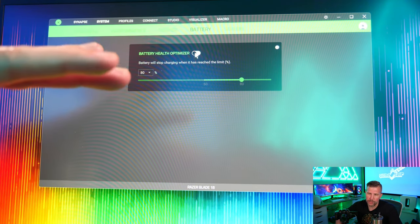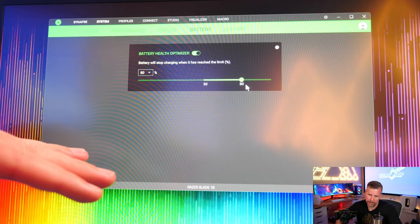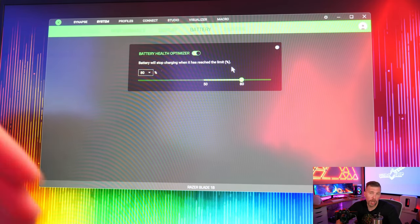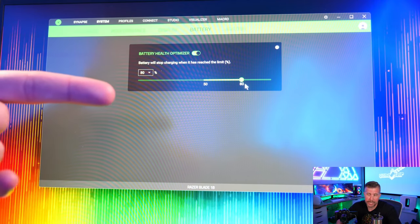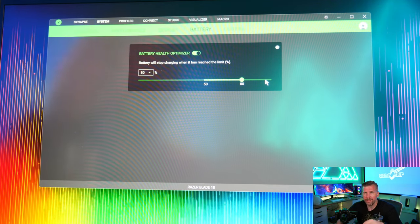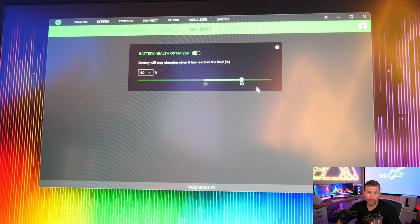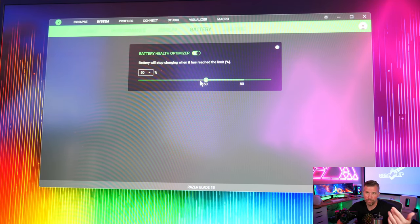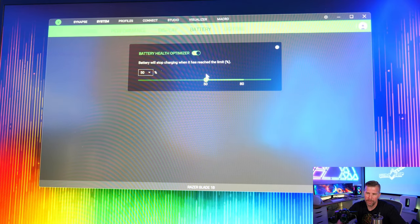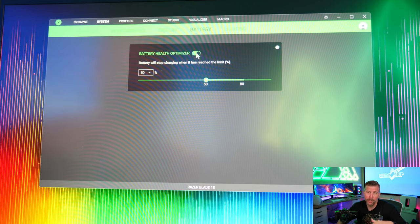For battery health, you can reduce the charge of the batteries all the way down to 50% or up to 80%. So 80% is the long-term longevity. If you wanted the laptop to last as long as possible and you're using the battery pretty often, I would set it to 80 or 100. But you just don't want to leave it at 100 all the time, 24/7, because it does damage lithium-ion batteries, keeping them at 100%. If you change this down to 50, that's going to be your best long-term viability. If you're not going to use the battery for a long time, switch down to 50. If you know you're going to start using the battery that day or later this week, you can disable it and go all the way to 100 for those days that you're going to use the full battery.